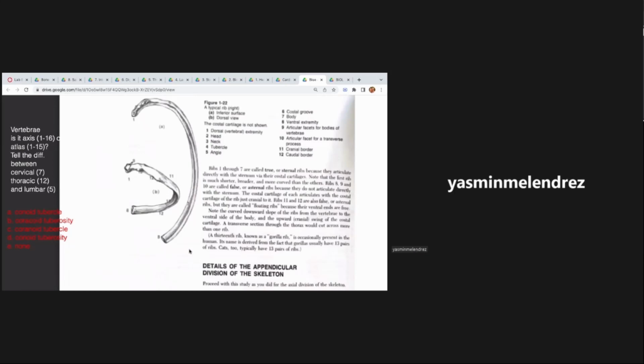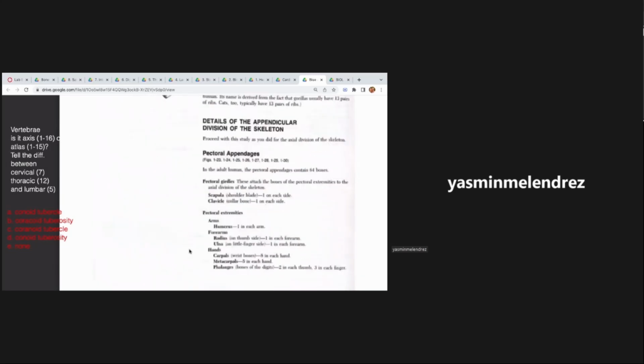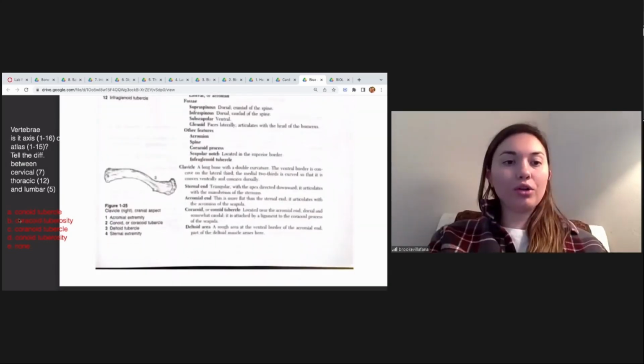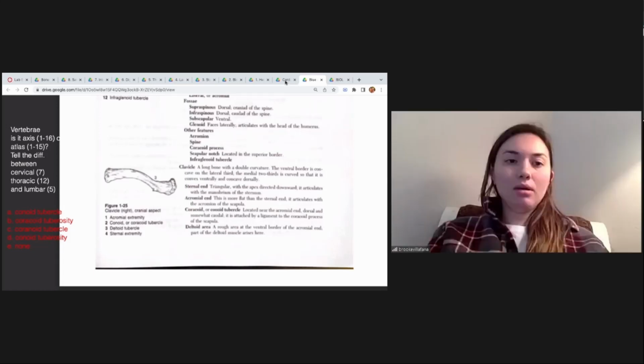Question. Yeah. For the clavicle, which one would be the right answer then? If they're both on there. Our correct answer here is A, because I only wrote tubercle on one of them. Coracoid, I wrote tuberosity, which would be wrong. Oh, okay. I see. Thank you. Yeah. And then do you see how if I had put conoid tuberosity, you would be choosing E?